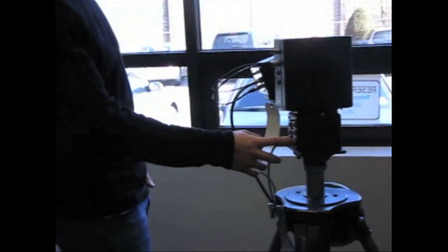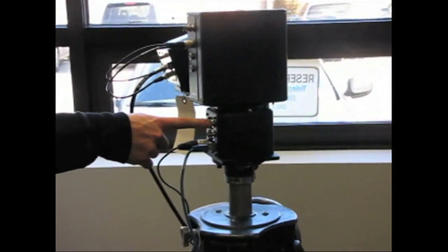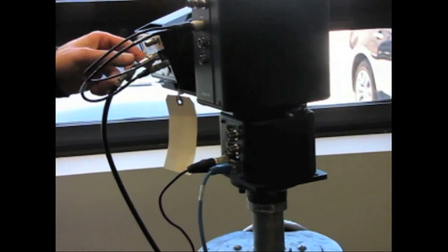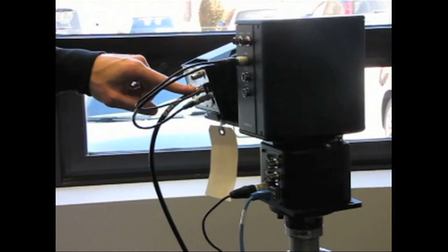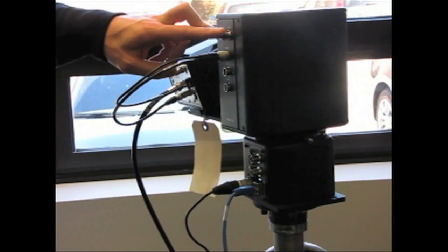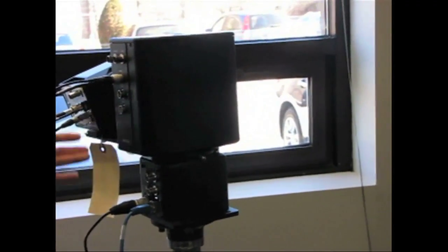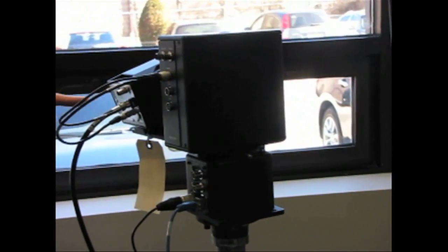On the pan-tilt, you have Ethernet coming in at the bottom, then power — 48 volts. Over here we have video and genlock outputs. The video cable and genlock from the camera get plugged into the pan-tilt body here and go internally through the pan-tilt, coming out the base. This way, when you pan and tilt, the cables won't get caught. You'd need a short jumper cable going from the camera to the pan-tilt input, and then pull the video out from the base.